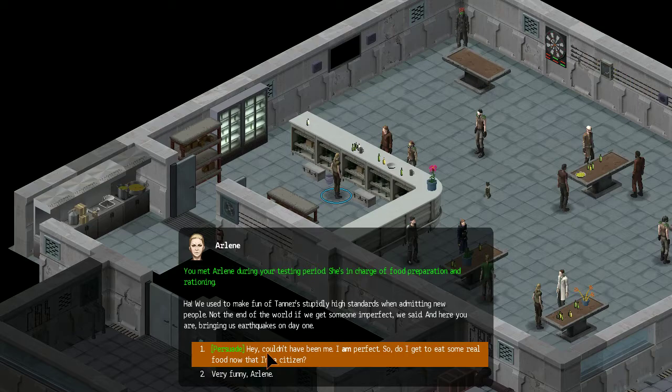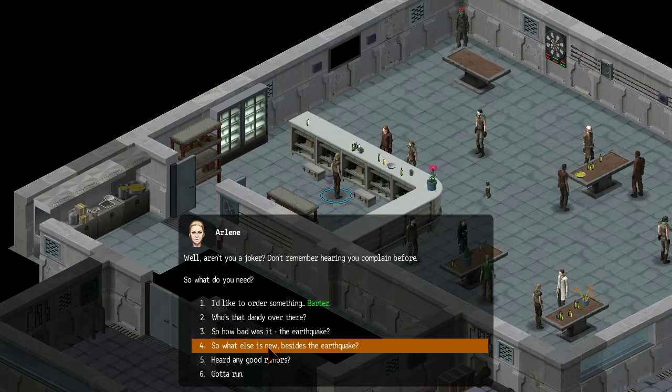Persuade. Hey, couldn't it have been me? I am perfect. So do I get to eat some real food now that I'm a citizen? Well, aren't you a joker? Don't remember hearing you complain before. So what do you need?